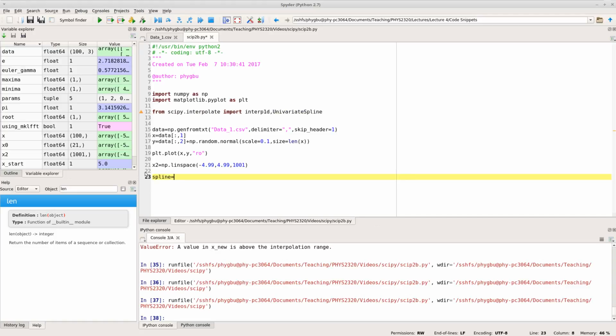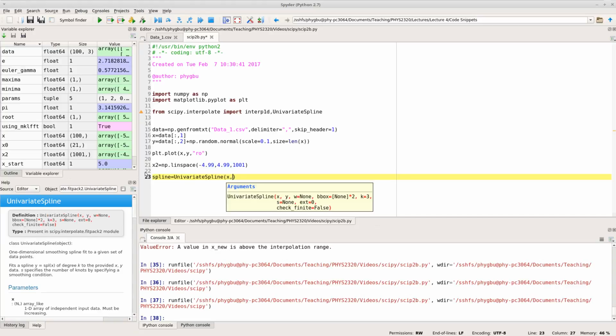So let's create a spline, univariate spline, again x and y. By default, a couple of things you can do. You can specify a weighting, so how important is it that your spline function goes close to a particular data point. In real data, if you've measured some things with error bars, then 1 over the size of the error bar would give you a weighting. So the bigger the error bar, the less important it is to get your spline to go close to that data point. The smaller the error bar, the more confident you are that value is really there. So if you have a set of error bars, you could feed 1 over the error bar in as your W.